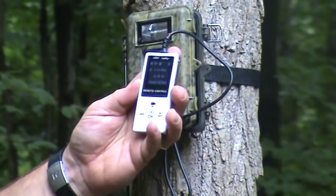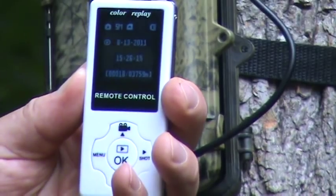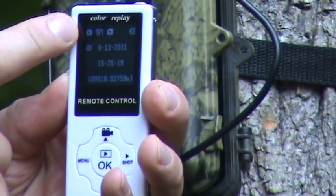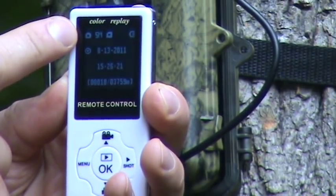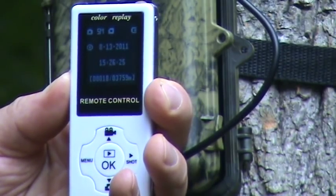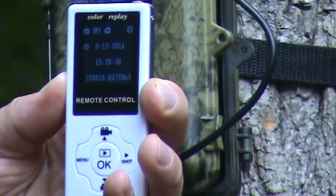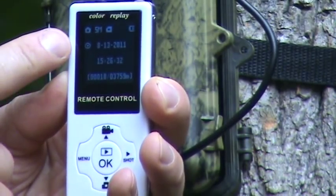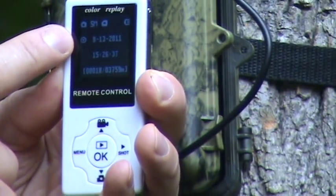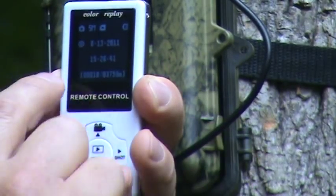If you can zoom in here, we're going to try to hold this still enough. Okay, here's what we've got so far. We are on the photo mode, that's the little camera there on the display. 5 is for the 5 megapixels. There's a little icon there showing the SD card is in place. This is the battery, which tells you how much life is in the battery. The circled T means the pictures being taken are time stamped. Here's the date, and the time is in military.